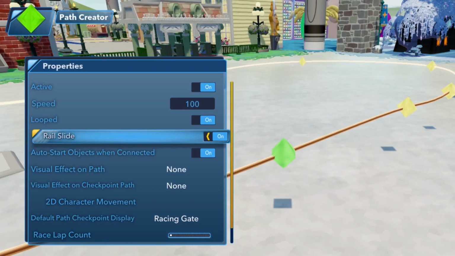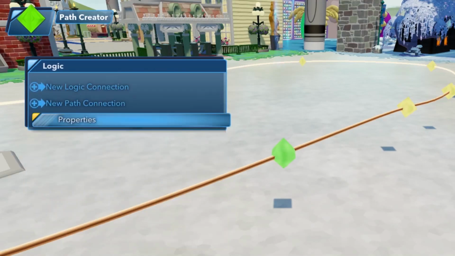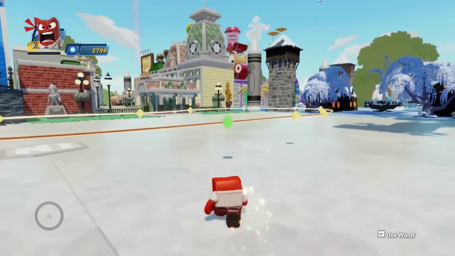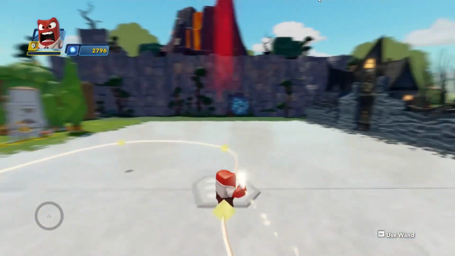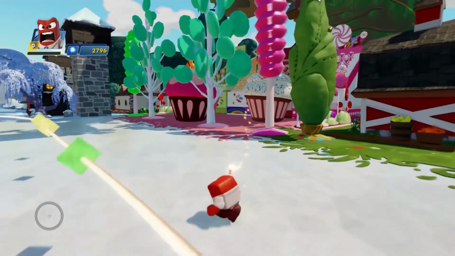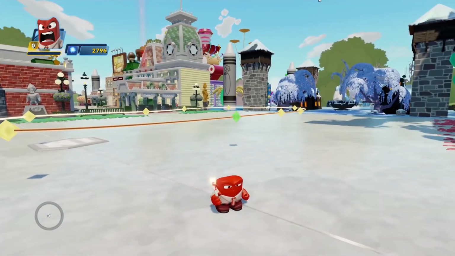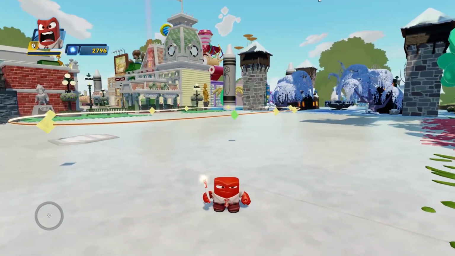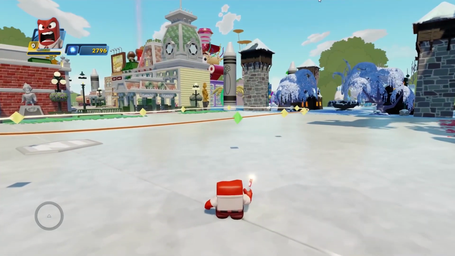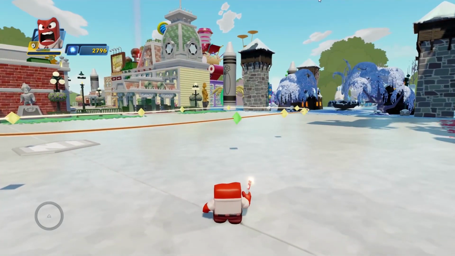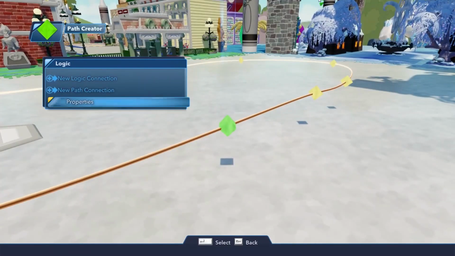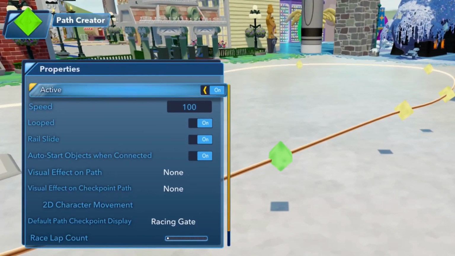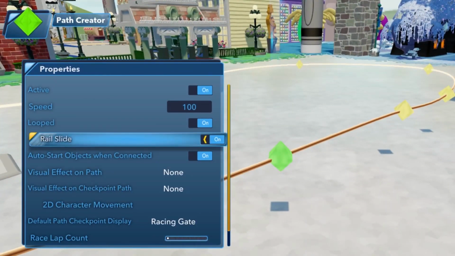All right, perfect. And now let's see what rail slide is. In fact, the best way of showing this is that if it's on, I can just jump on it and it will behave as any rail slide. So we can make our own custom rail slides and not depend so much on the rail slide pieces that we had in Disney Infinity 1 and 2. But you can still use them. It's just that if you want a particular shape that you're not used to or that is not available in the game, you can actually create your own with this property, the rail slide. Exactly.